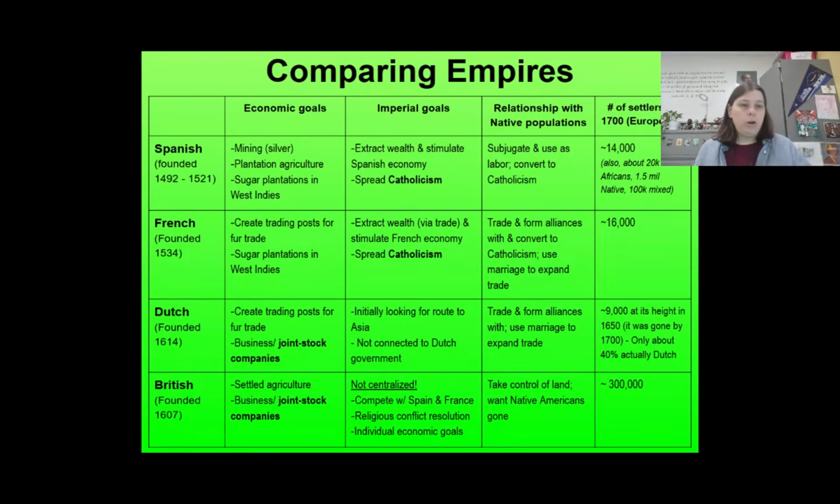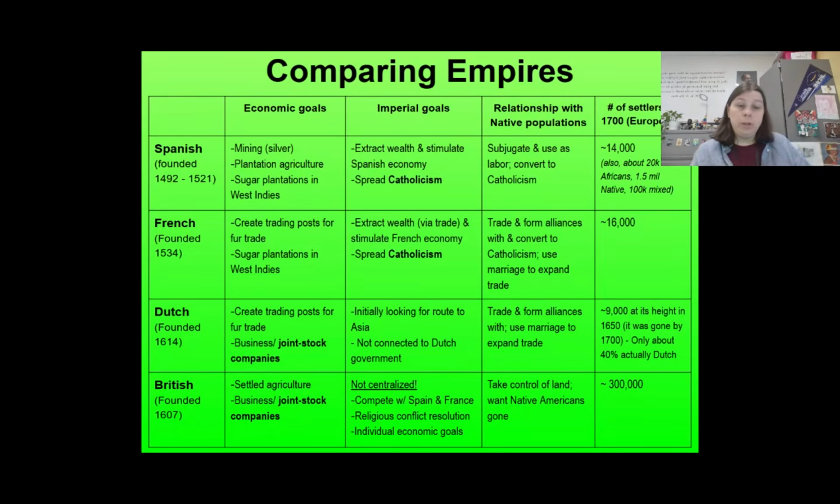Last, and I would say arguably most significant for this course, the way that it's structured, is the British. We're going to talk about the various regions of the British colonies coming up here in just a second, but overall, the British colonies have a lot of things that are different than the others that we have talked about up here. Number one, the British colonies are not founded centralized. Some of them are founded by the state or by the monarch, but what we're going to wind up with, famously, is 13 very individual colonies founded with different reasons and for different causes.